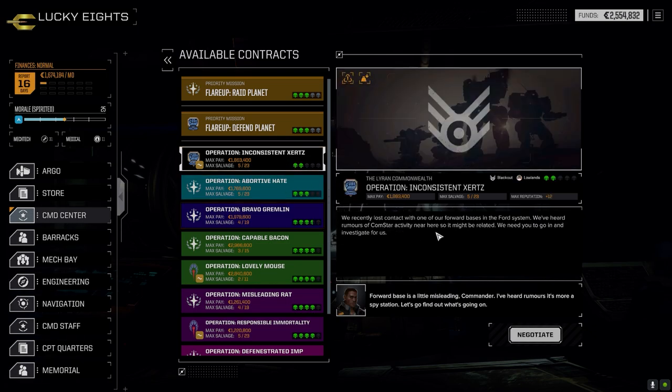And then this one here, 2 skull. This is against Comstar, but I think we could do a 2 skull and a blackout. I think we could probably pull it off with that third lance with 3 vehicles and 2 mechs. I think we can probably do it. So I want to try and take that one as well.